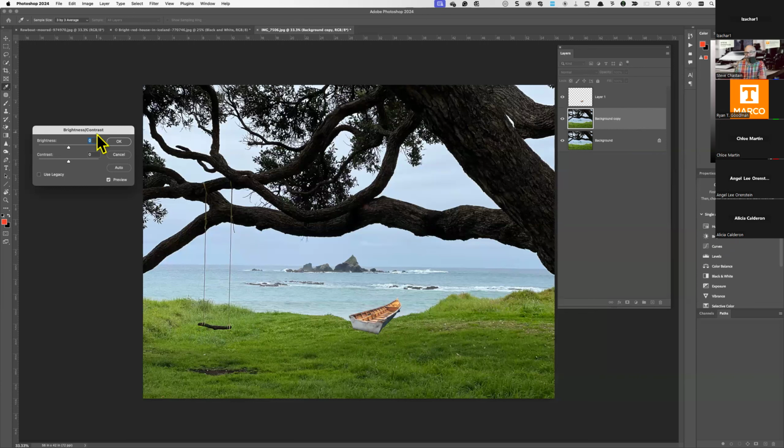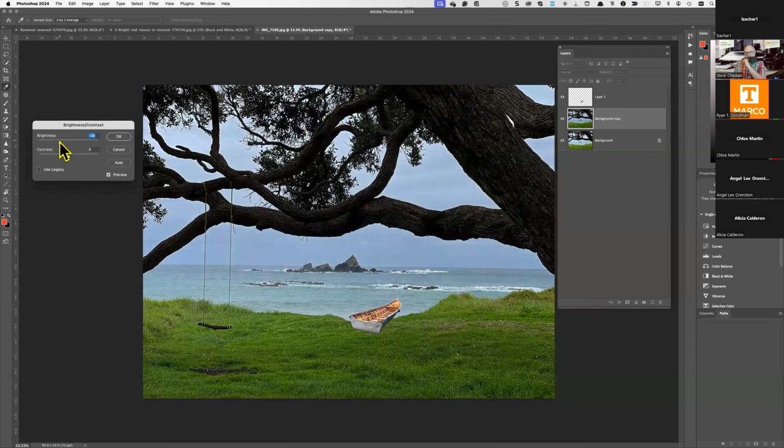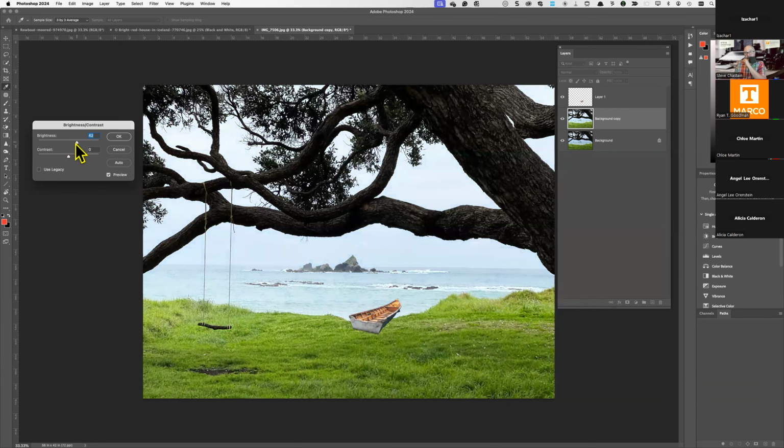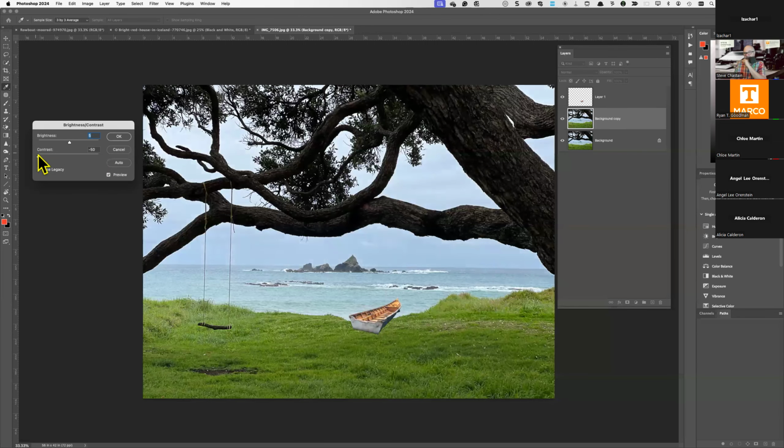But when we do the image and adjustments up here and we choose brightness and contrast, it will affect the entire image, not just a little bit of the image, okay? Got to keep that in mind. So if I drag the brightness further to the right, it'll affect the entire image, okay? I drag the contrast over, going to make the image more contrasty, okay? Or make it more faded looking, if you will, okay? All right. So we've got that brightness and contrast.